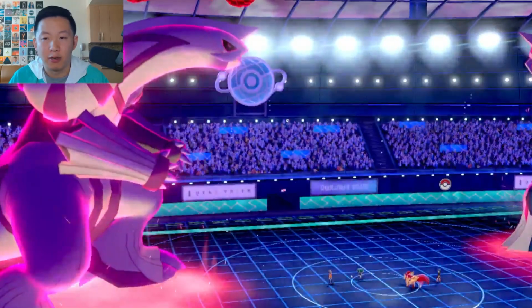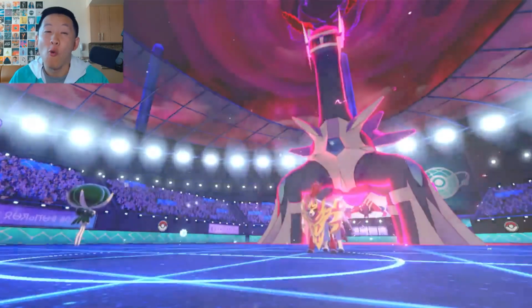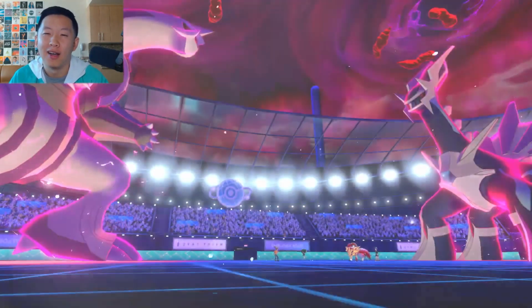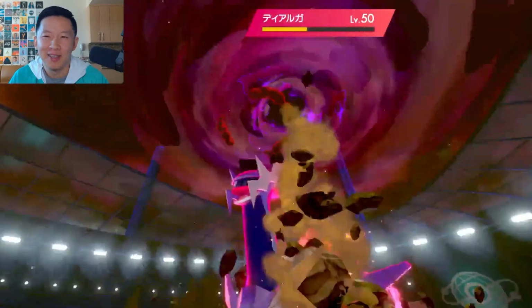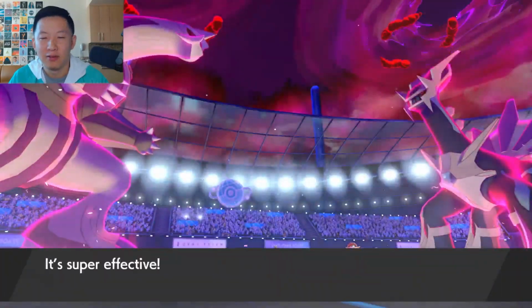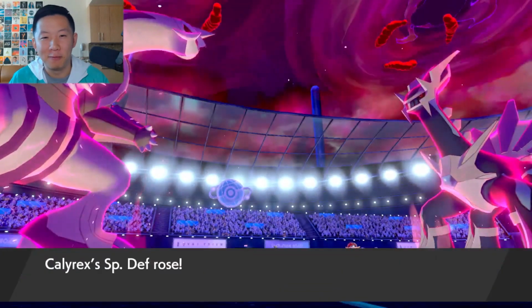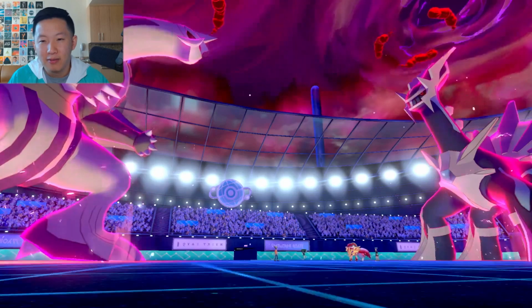Okay, Calyrex goes for Helping Hand. Did Zamazenta protect here? Ooh. Okay, now that I definitely didn't expect. I still expect to survive Warm Wind, I think, but we'll see. Oh, or we can just KO them outright. That works too. Nice. That wasn't even a crit. Let's go support Calyrex. Cool.